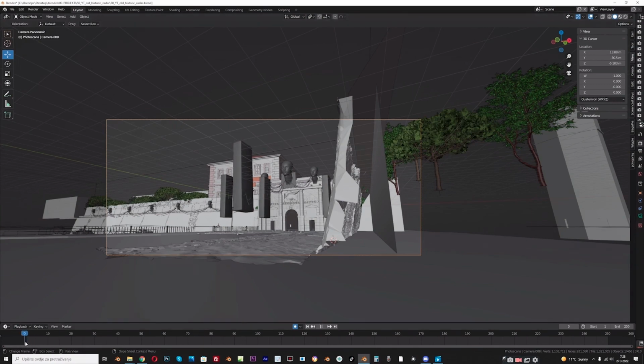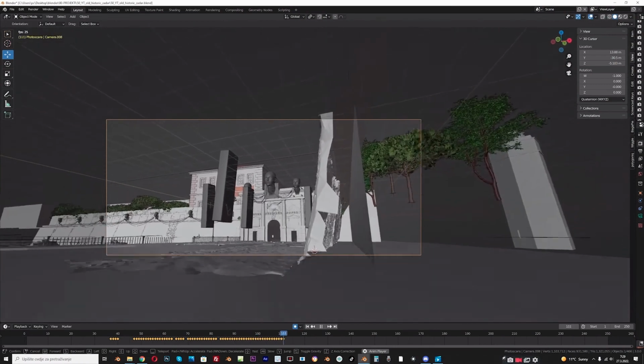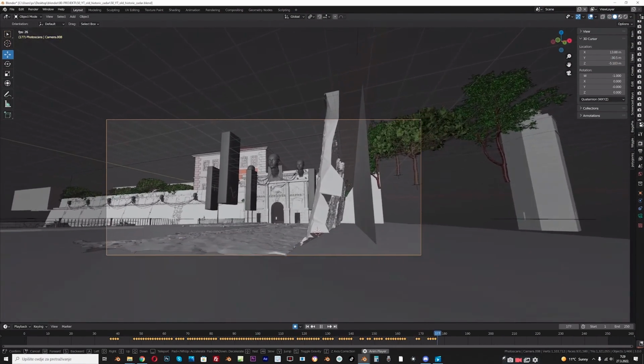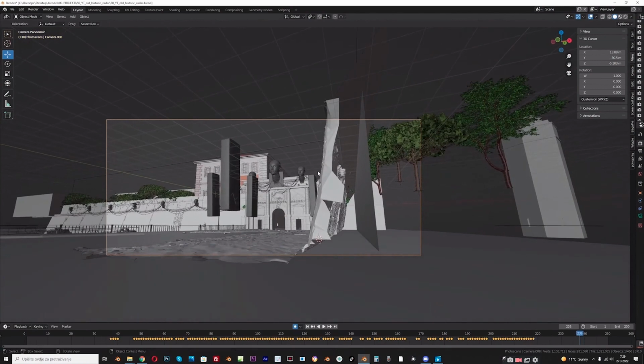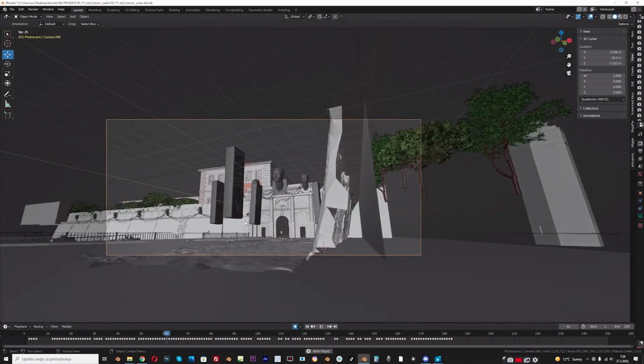We can go to the first frame and press space to start our animation, and quickly Shift F, and now we can play with the camera. And space to stop recording. We can select all these frames and move them to the first frame. And now we have the animation for our camera.